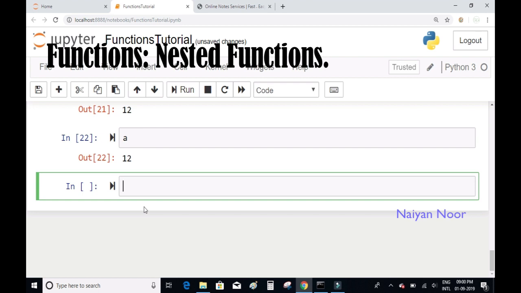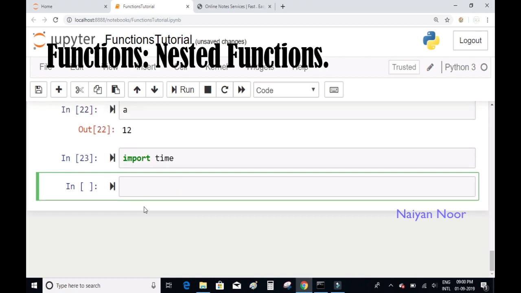Okay, and I need to use this timer module so that we make the program run slow and see how the program is performing. Now I'll start creating this timer function using nested functions. So let me define this timer function.